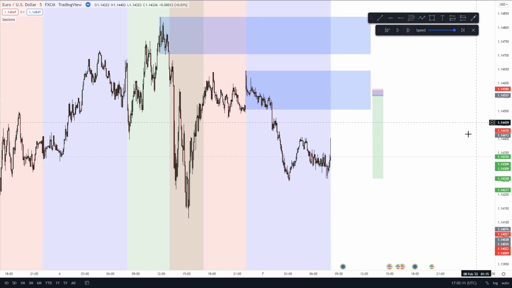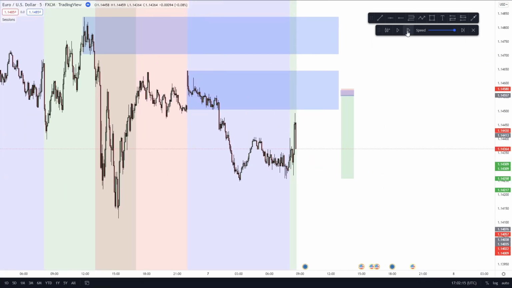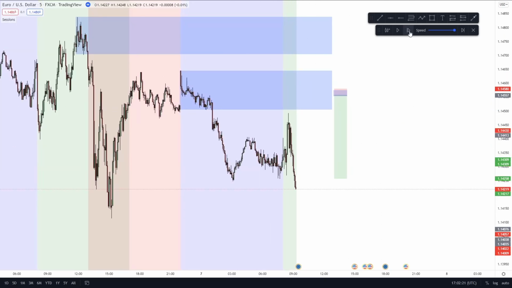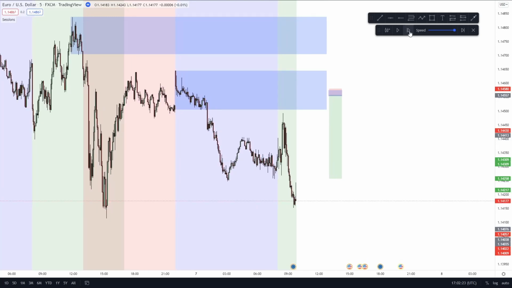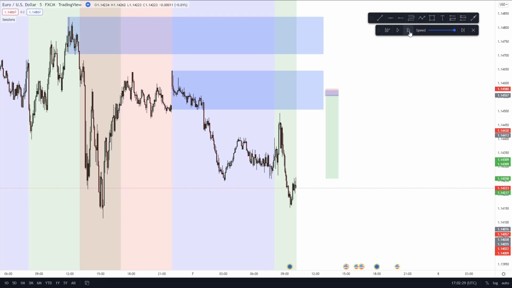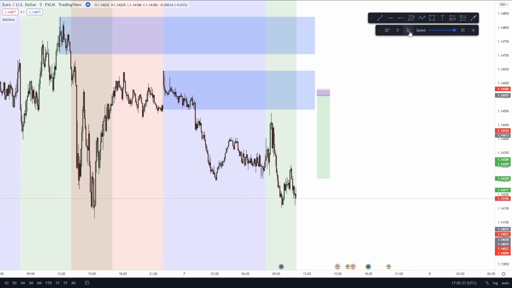So as you can see, London session opens, price is sort of moving around. We do push up and nearly tap into our area, but we don't. We have quite an impulsive reaction and we continue to move to the downside. We come down here, so price is showing bearish intent for me, looking like it may continue moving to the downside. So just carrying on throughout the London session.